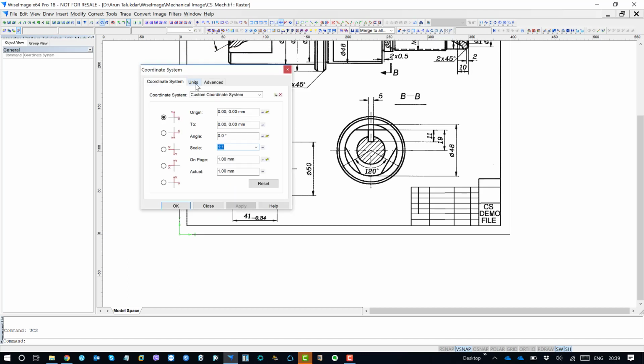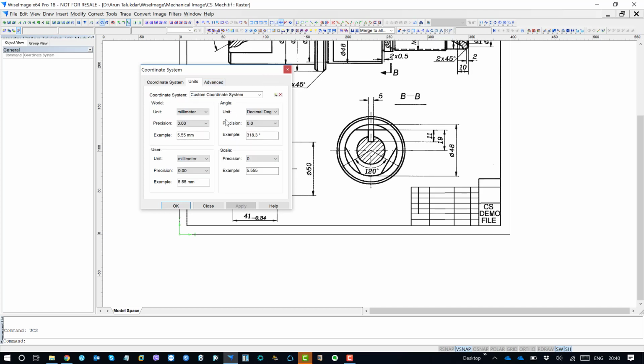In this drawing, I will show you how we perform reference scaling in WiseImage to scale an image. The first thing we should do is check the unit.